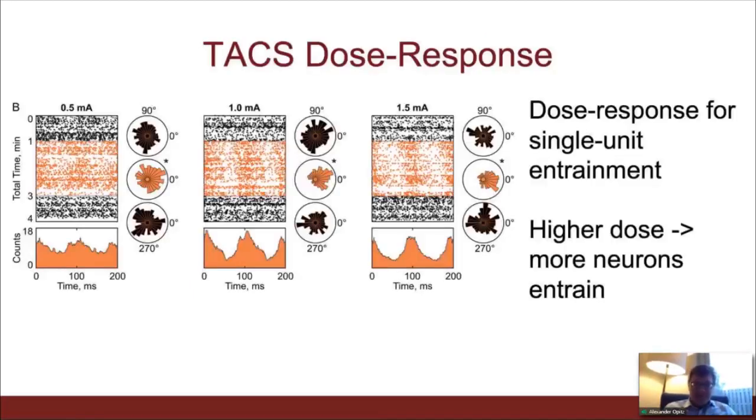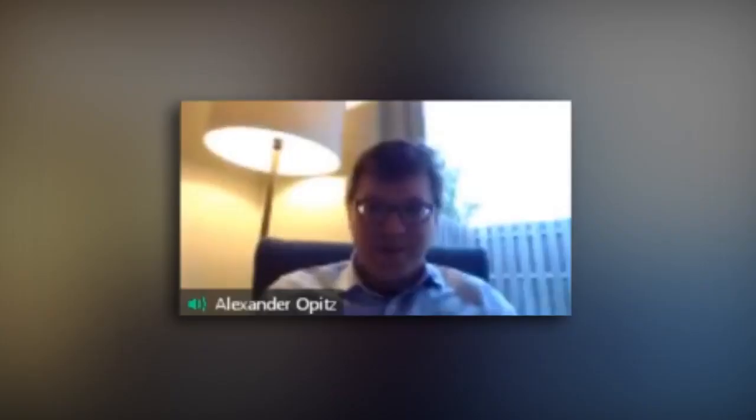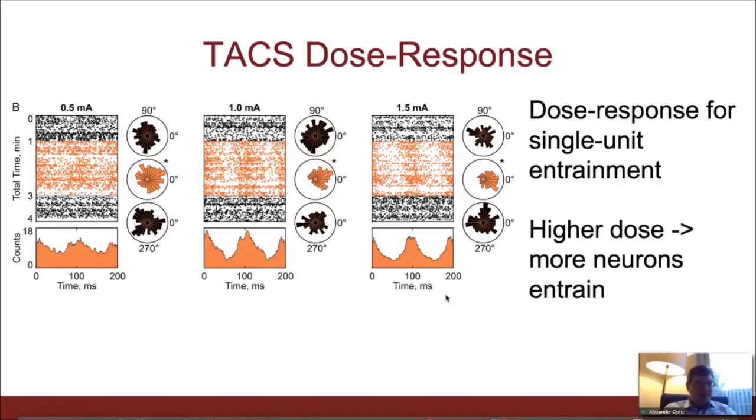And so what we found there was that the level of alignment of spikes with the stimulation phase of the external oscillatory currents was increasingly aligned with the peak of the stimulation. So you see all those dots as an occurrence of a spike. And then you see some more peaks towards the center of it. That's where the peak of that oscillation happens. And so with increasing electric field strength, we also found more spiking, more neurons entrained to that oscillation.